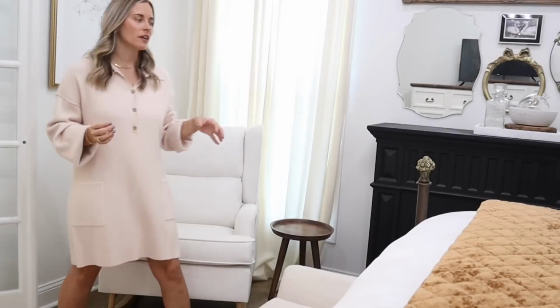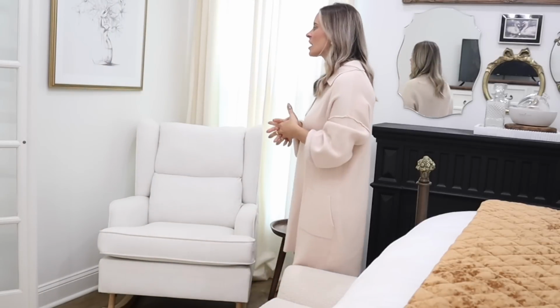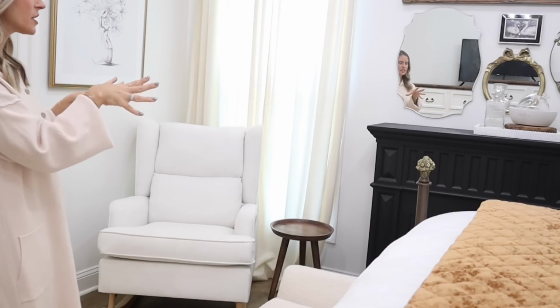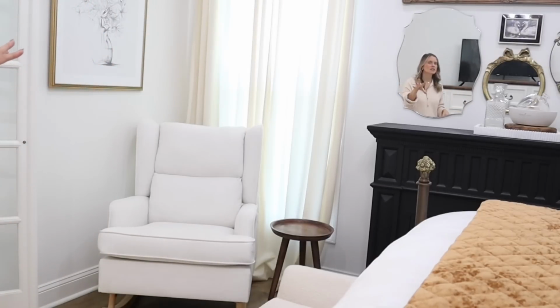I'd even thought about getting rid of this little area and putting the fireplace over here on this wall. This was my original plan when we moved into our home, to have the furniture laid out like this and the fireplace on this wall. But I have already done all of this work to this little mirror gallery over here, and I do love that.